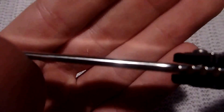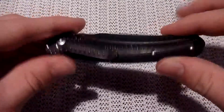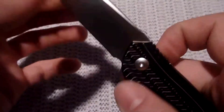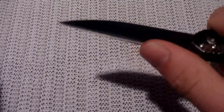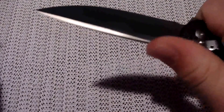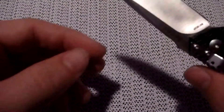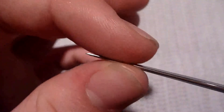This is marketed as the gentleman's tactical folder, which — were I a gentleman in need of a tactical folder, I would totally consider this. It's very well designed, looks very elegant as far as knives go when you're still trying to have that cool look but not be scary. It does have a rounded spine, which is always really nice. It just makes it much more comfortable to put your finger on there when you don't need to worry about slipping. It does taper down slightly with a little swedge at the top, so it gets easier to penetrate with the tip, which is nice.